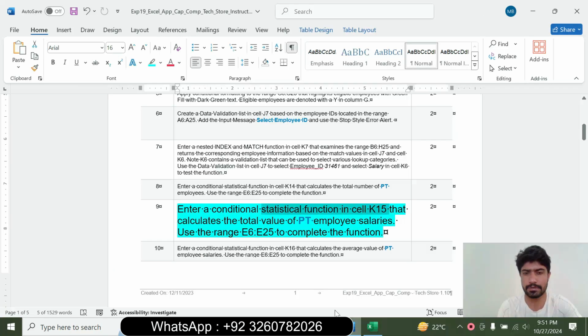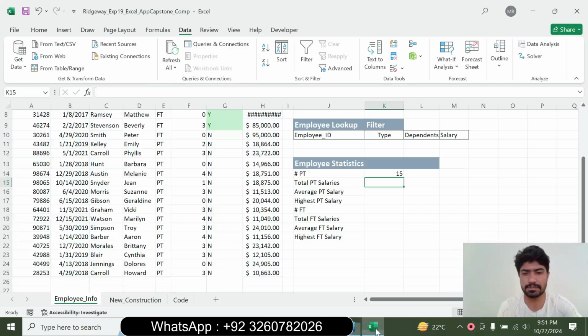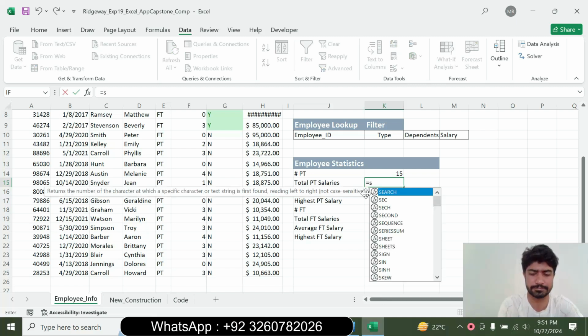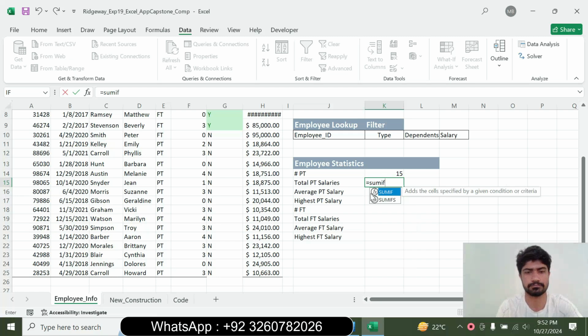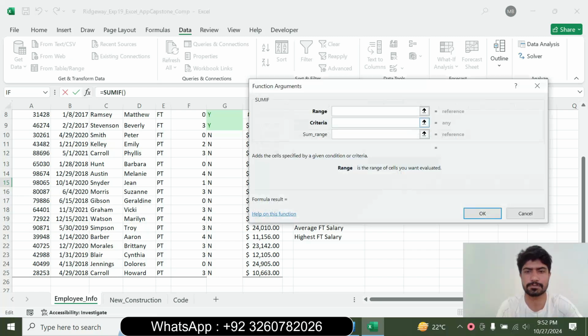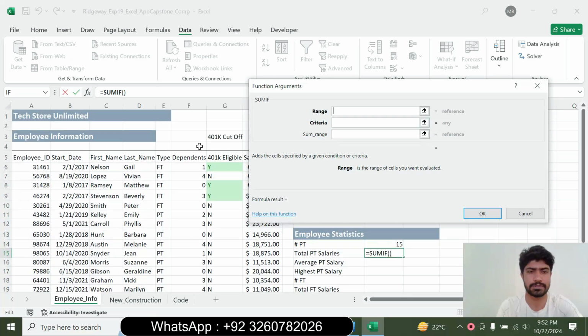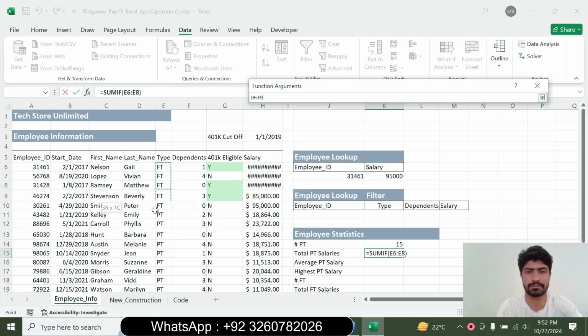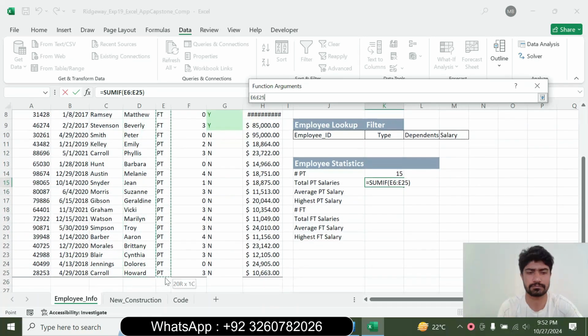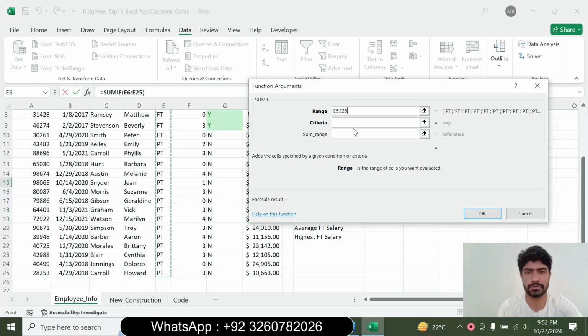The calculate the total function is the K15. Type is equal to and type the SUMIF function. Open the dialog box. Range is the E6 to E25 and criteria is the PT.